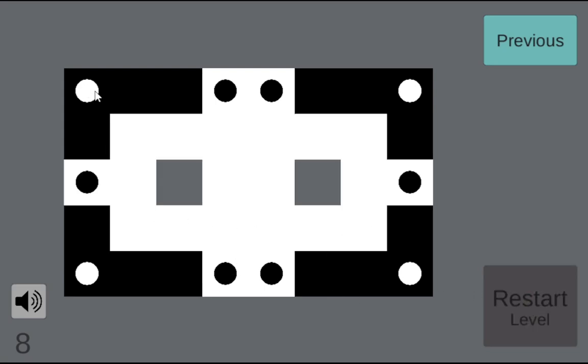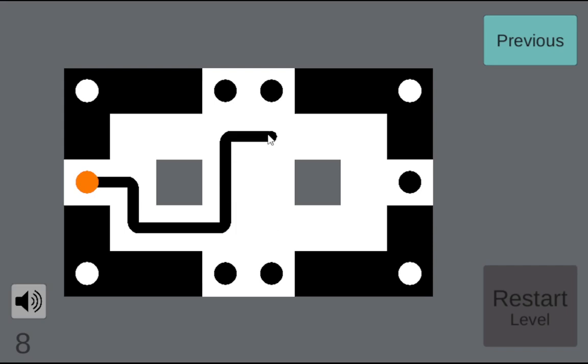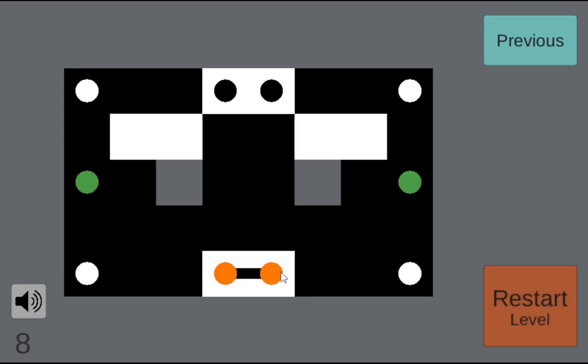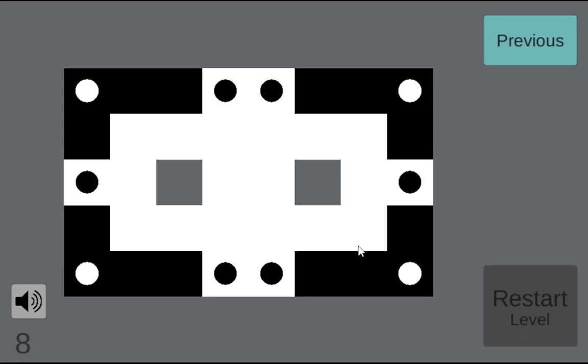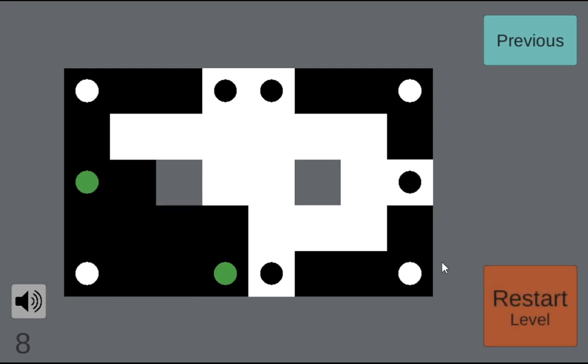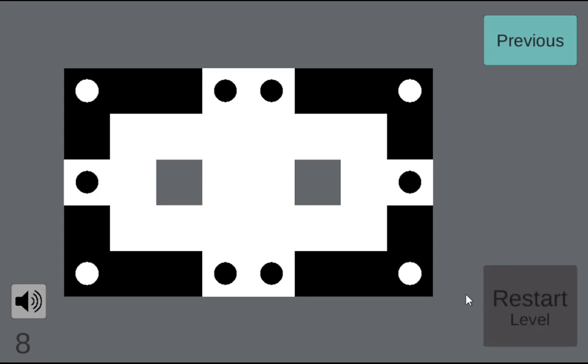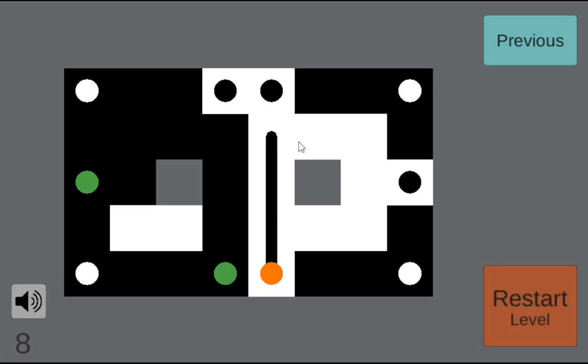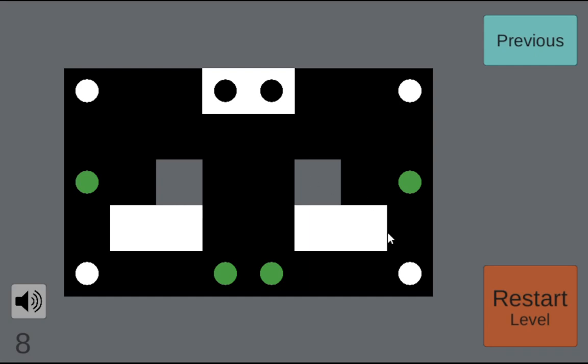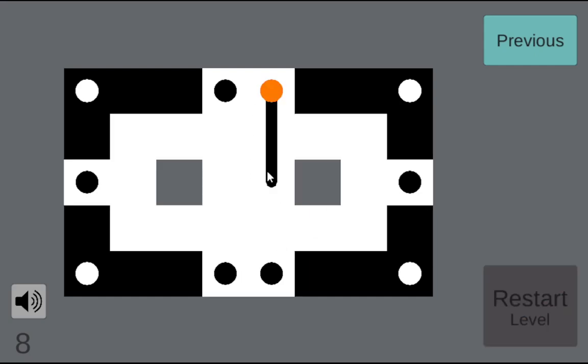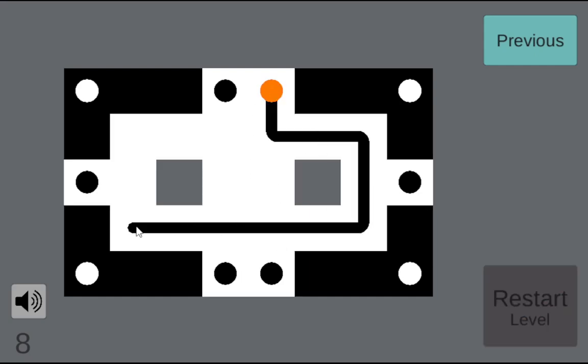Surprisingly open, but it's messed up, actually. I can connect the dots to each other if I really wanted to ignore that thing, and I don't think that'd be a good idea, but it's the walls. Okay. Having a little bit of trouble in this one. Feels like there should be a way to do this. I'm just not seeing it right now.